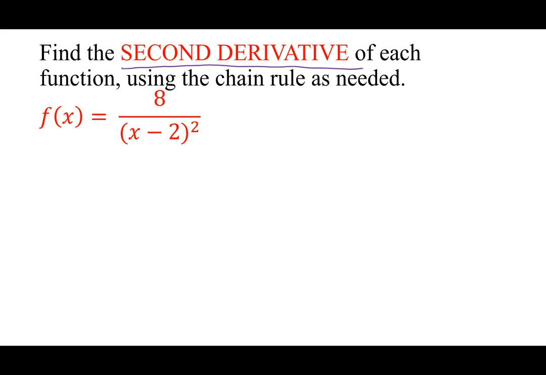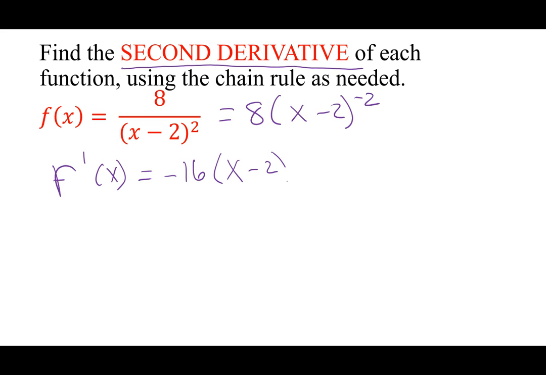So here, in the first example, using the second derivative, I have 8 over (x minus 2) squared. Just like always, I'm going to go ahead and do a rewrite step where I'm going to say 8 times (x minus 2) to the -2 power. Again, that is simply a rewrite step, which is why it's still f of x. When you take the derivative of f of x, we're going to call that f prime of x. And again, this is technically called the first derivative. So you're going to bring down the -2. -2 times 8 would be -16. Then you're going to do (x minus 2) to the 1 less power, which would, of course, be -3.